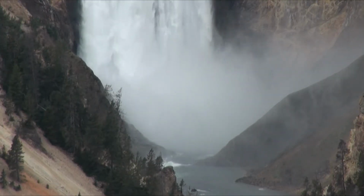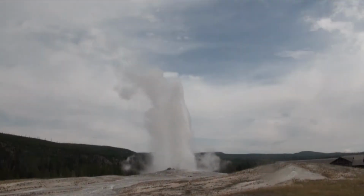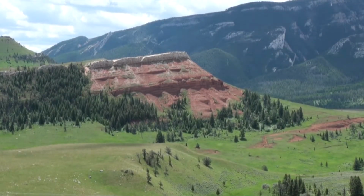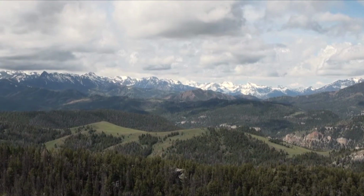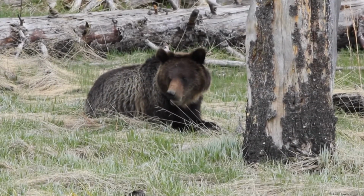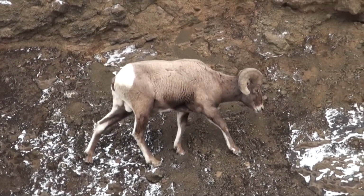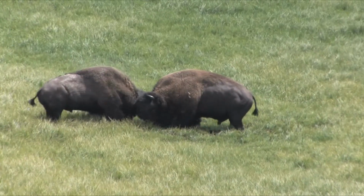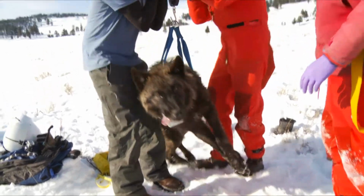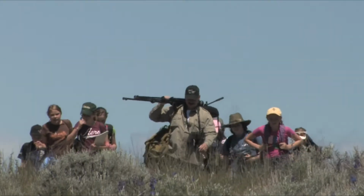You are now in the Greater Yellowstone ecosystem. More than 14 million acres of public, private, and tribal lands that comprise one of the last intact ecosystems of its kind left on the face of the earth. This place is home to the complete complement of native wildlife that was here before Columbus came to America. These animals disappeared from most of their former range. The Greater Yellowstone ecosystem is thus a living laboratory where scientists continue to explore the mysteries of how nature works and the relationships that bind people and nature.